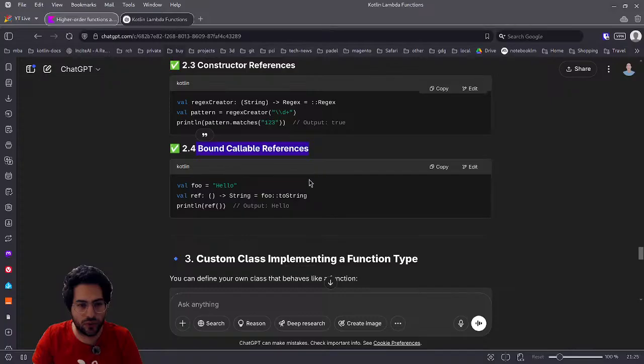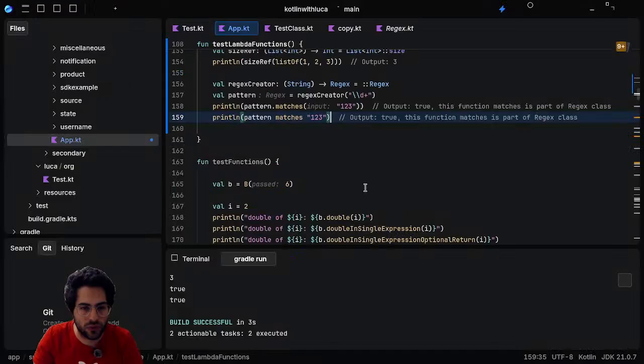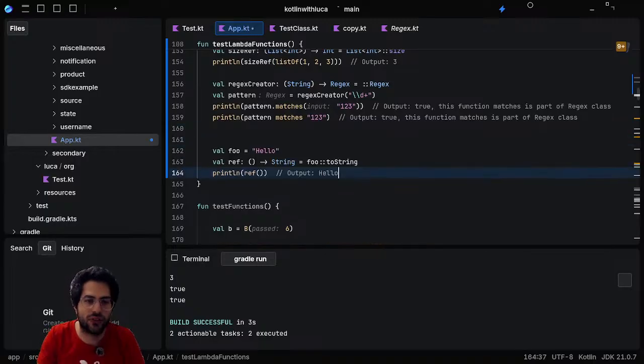Then you have bound callable references. So basically, yeah, you can refer to a function of a class. So our class is String, and we're referring to the class function.